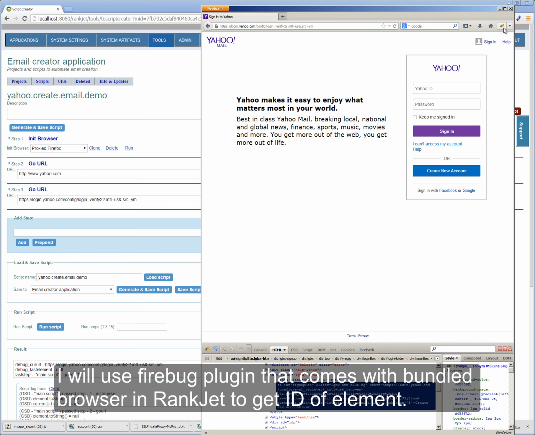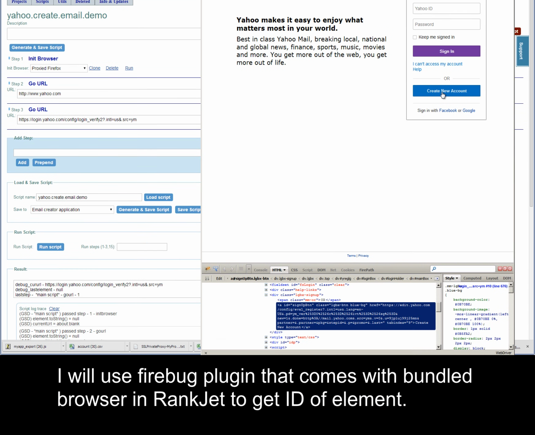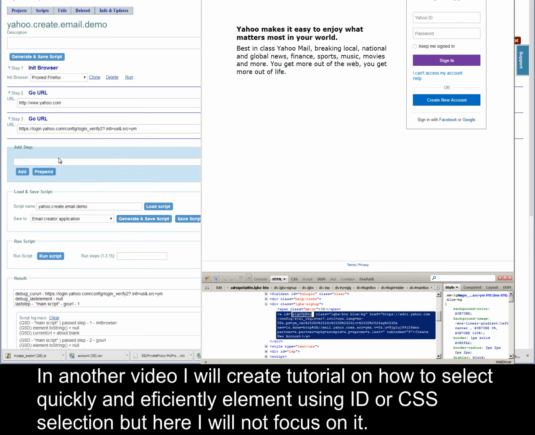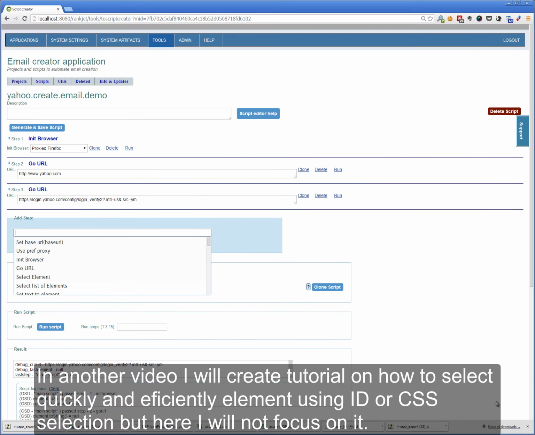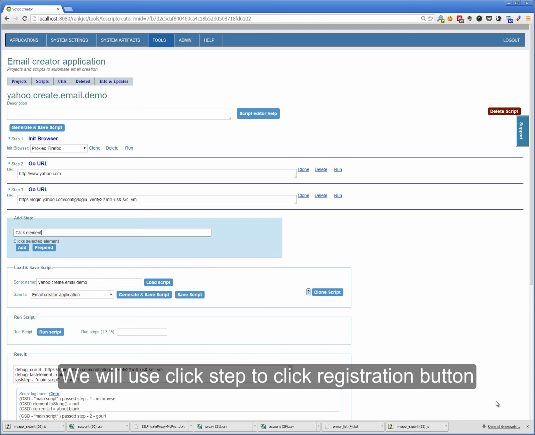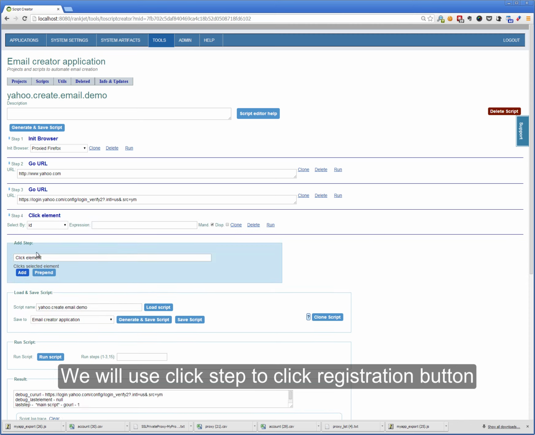I'm just using Firebug. It's software where you point at the button you need and say inspect with Firebug, and you can see that it selects the element. This one is a very easy case to select because it's using an ID. So you just copy and paste it, go to our script editor, and use the click step, click element, and just add it here.